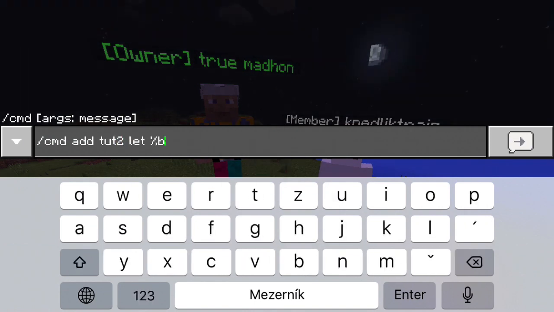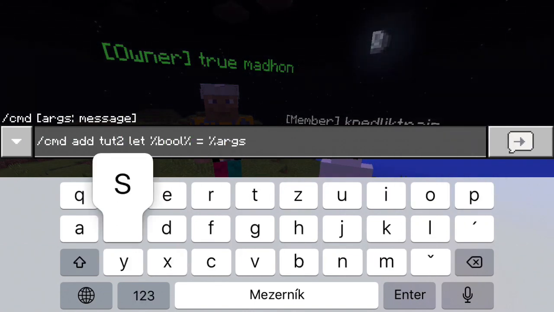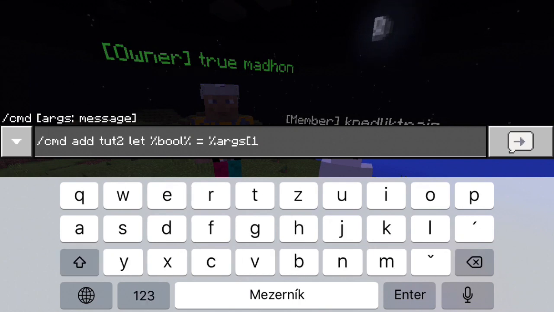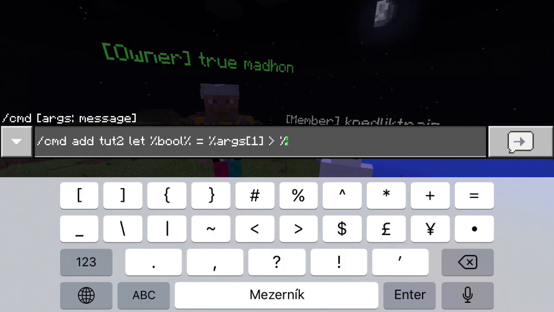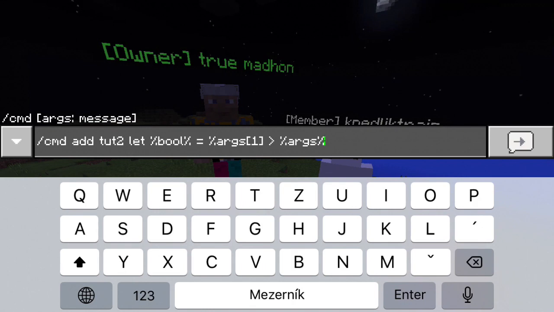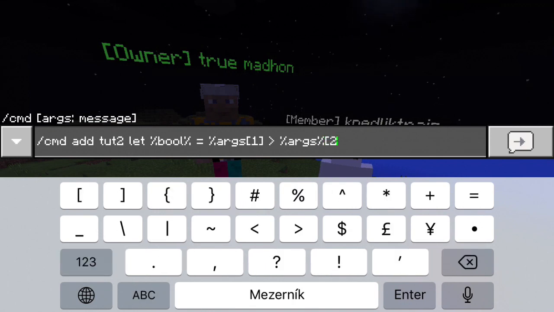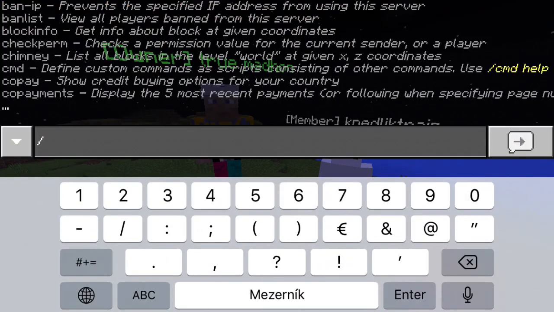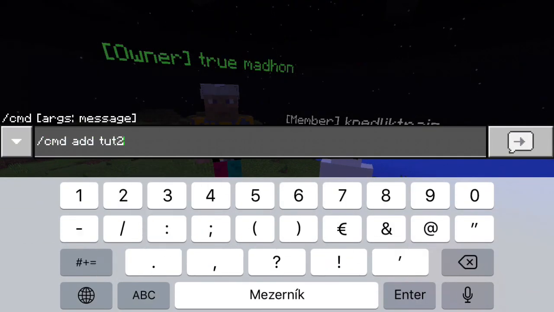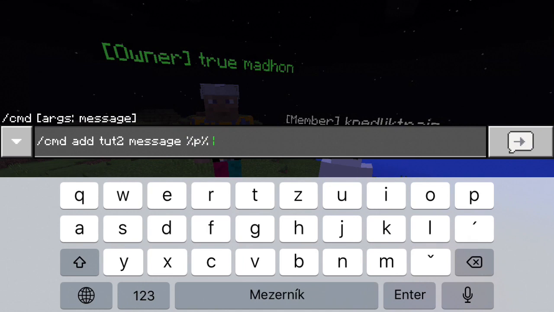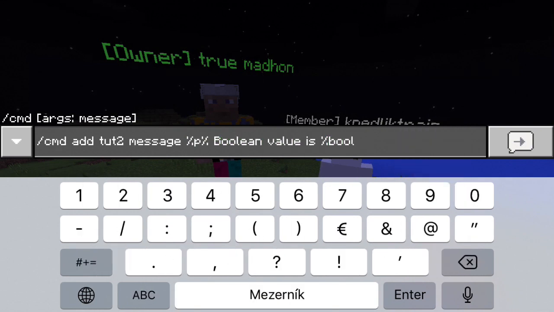And let's compare two parameters. This way, the variable called bool will contain the result of comparing whether parameter 1 is greater than parameter 2. And obviously we want that command to also show us the result. So let's use message for that.